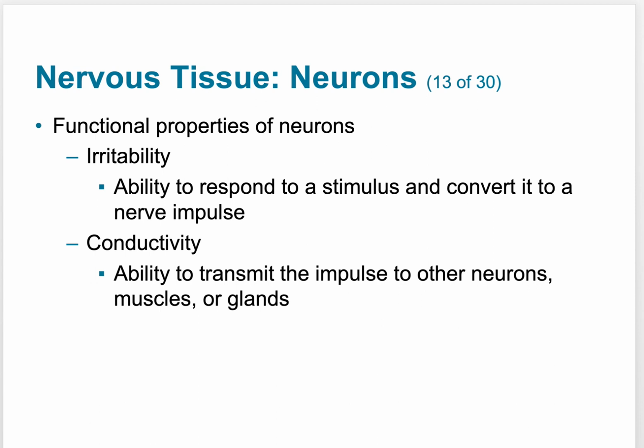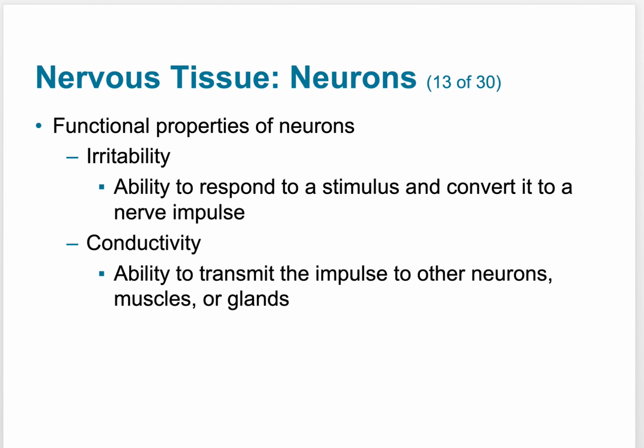Now, also in terms of functional properties is really what it does. When we talked about muscle, do you remember we said that muscle was irritable? It had conductivity to it. Same thing with neurons. Irritable means it's able to respond to a stimulus, and it can convert that stimulus into a nerve impulse, which we would call an action potential, just like muscle was able to do. It can respond to a stimulus, and then it can cause muscle contraction. Nerves don't really contract. They can send a signal to another nerve or to another muscle, and so forth.